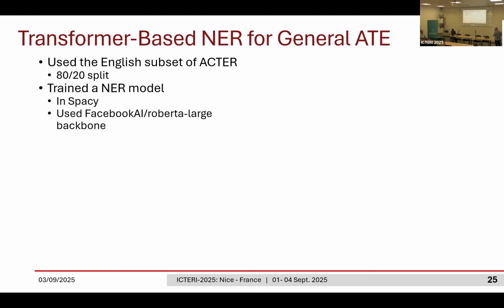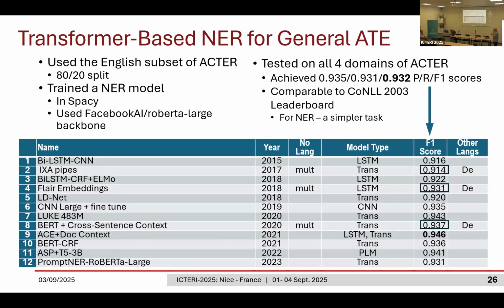We trained a named entity recognition model in spaCy using the backbone mentioned here, the Facebook AI Roberta Large. And we tested on all 4 domains of ACTA and achieved quite good results, as you may see here, for a multilingual solution, which is very comparable to those 3 multilingual candidates which are squared here. So we are somewhere around the state of the art of 2023 at the moment.